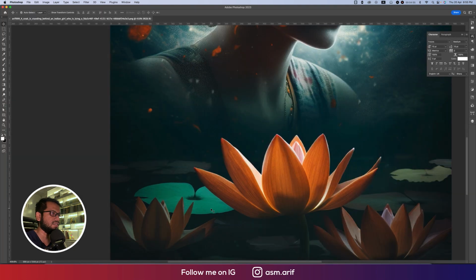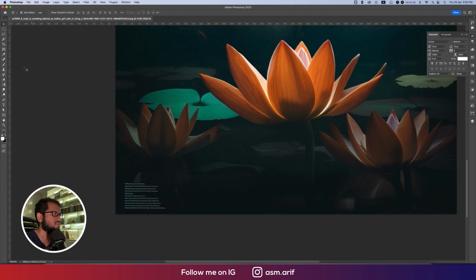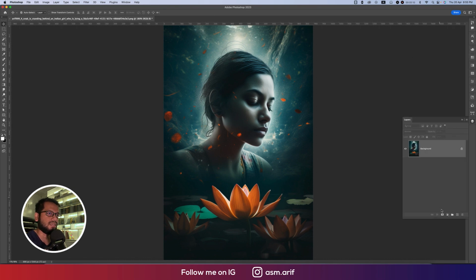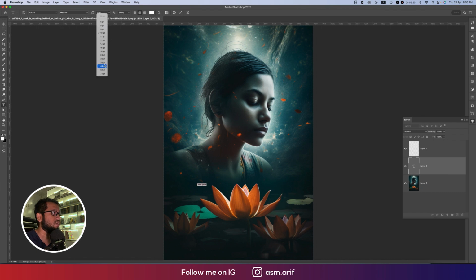Okay, after that Midjourney gave us some things here. We'll remove this one because those are not in our options. That's good. Okay, after that, taking another layer and going to the font, I'll write water girl, making the font size bigger, 48, giving the name over there.